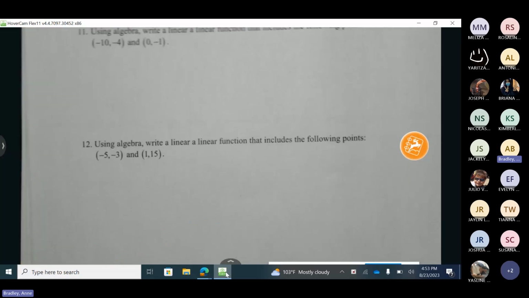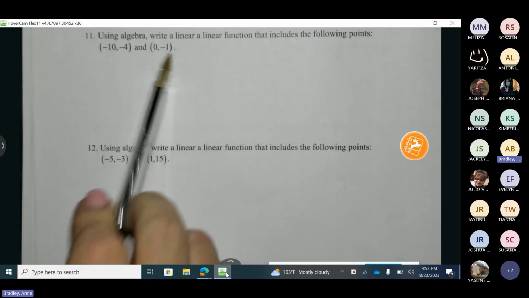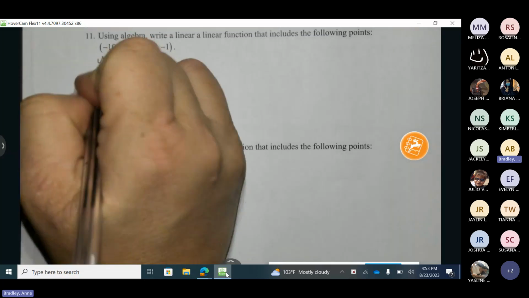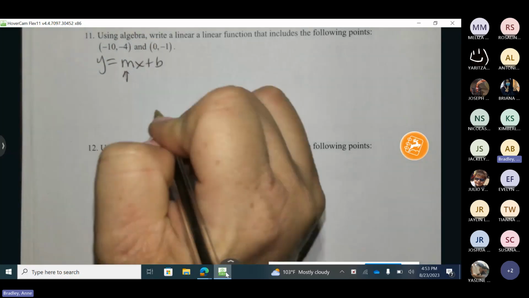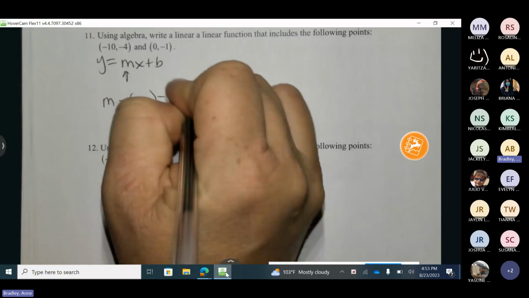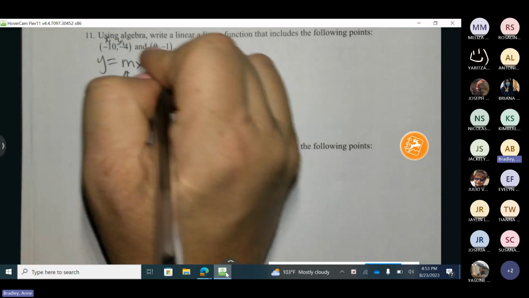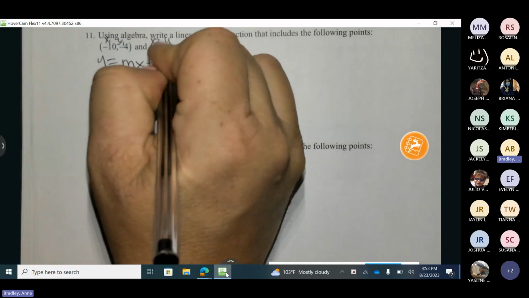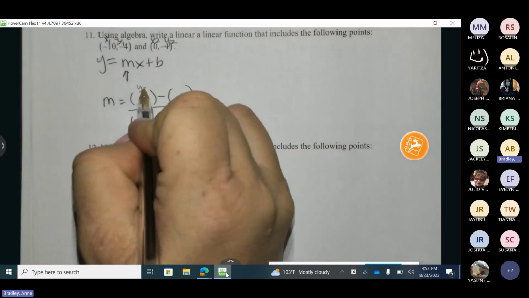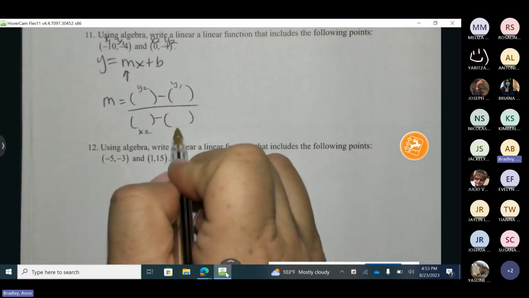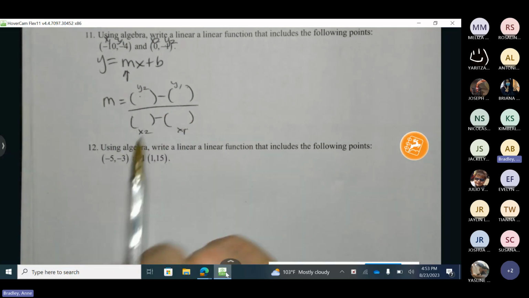Scientific notation there. Let's go on to the last two. And the last two, you will be expected to use algebra to write an equation that goes through these exact 2 points. So my equation will be a linear equation. And I'm going to start by identifying what is the m. The m will be the slope. And so I'm going to come up here and say this is the first point, x1, y1, and the second point, x2, y2. All right, here we go. So when we do this, it's always y's on top and then x's. So y2 minus y1, x2 minus x1 in that order.